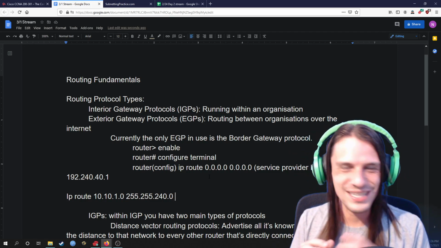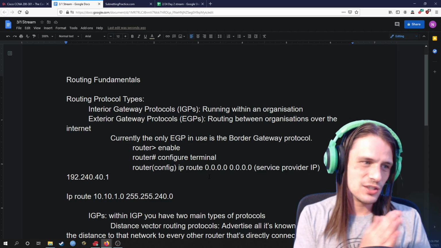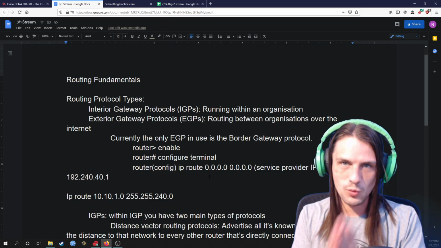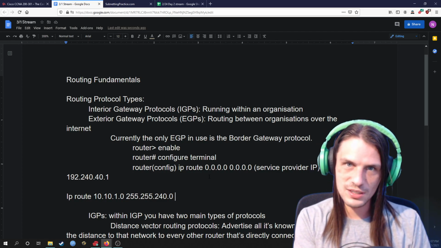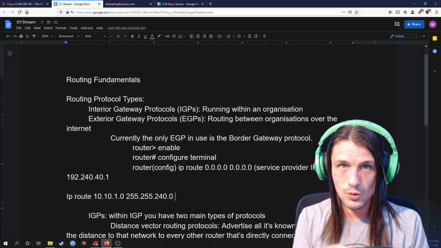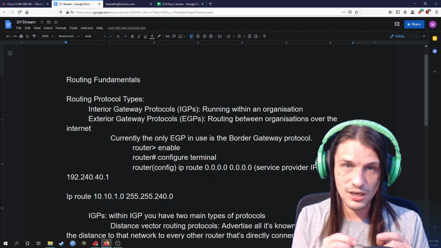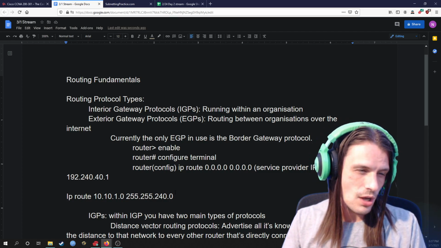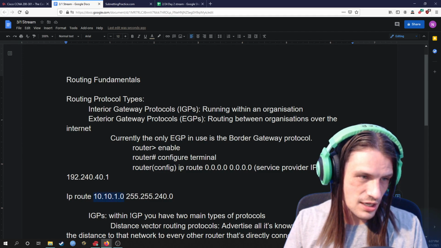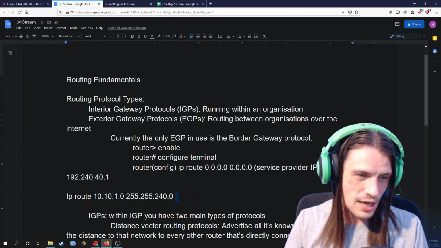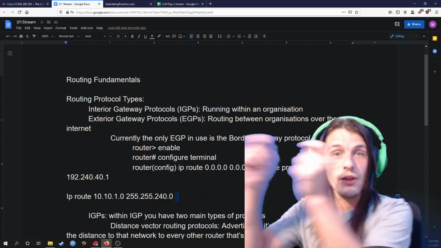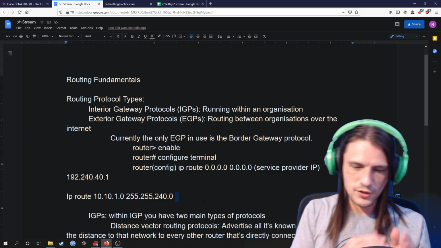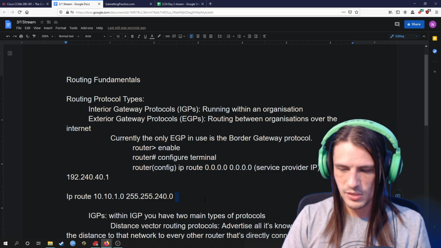That part was hard for me to wrap my mind around, but essentially what you're doing is entering in statically the next hop you want this information to take, as long as it fits within these parameters. And then you'd have to go to that router and put in a static IP route there, carrying it on. So you'd still be using this as your destination, you'd still be using this as your subnet, but now your third number would be the next interface along.